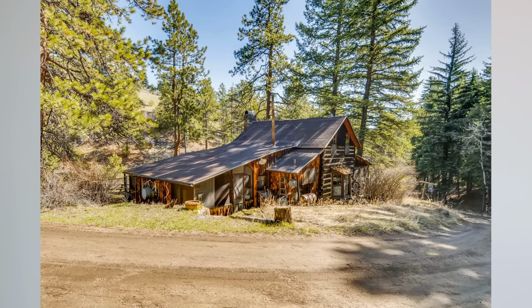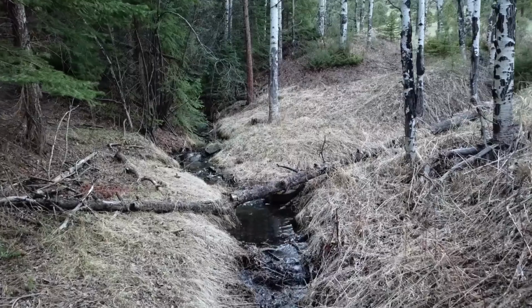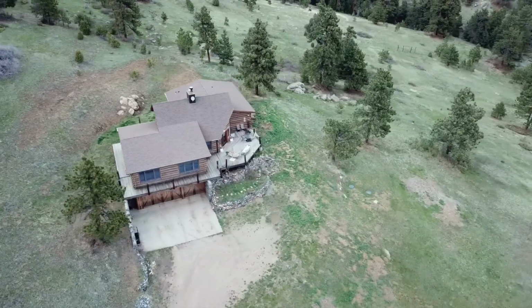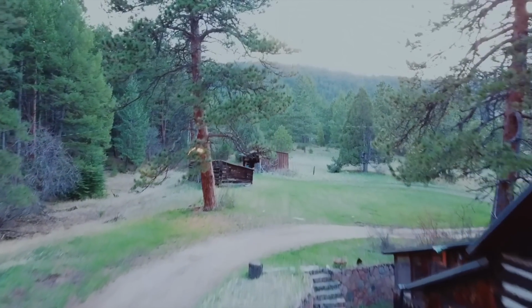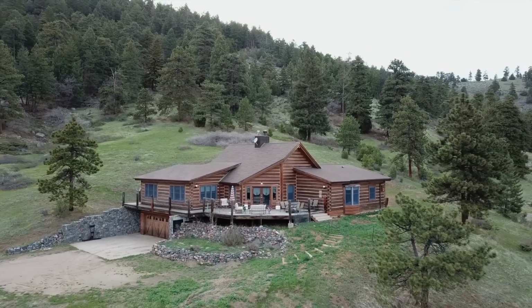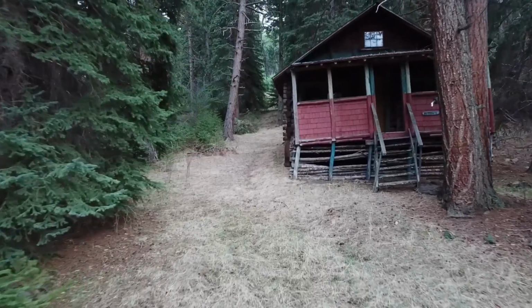I mean, this is a place where time absolutely stands still. If you could fly into this property, you would feel as if you just stepped out of modern society and into a much simpler time. There are 3 historical cabins here, a historic lean-to and tack shed, and a modern historical home built in 2002. So if you prefer to live in a modern way and occasionally go off into the 1800s, you have the option to do that too.